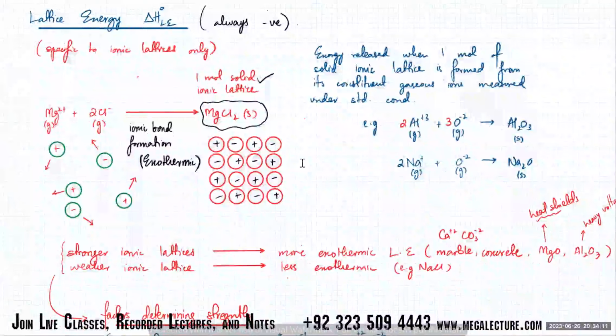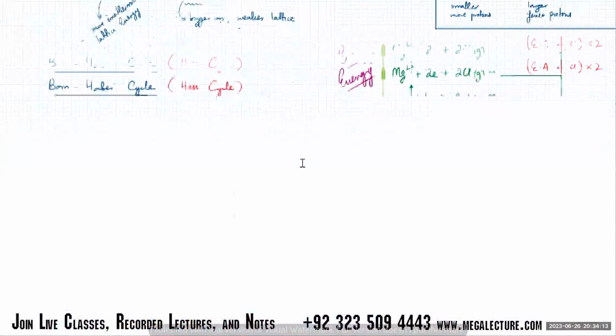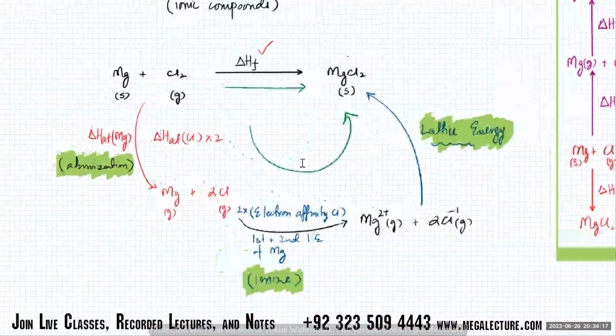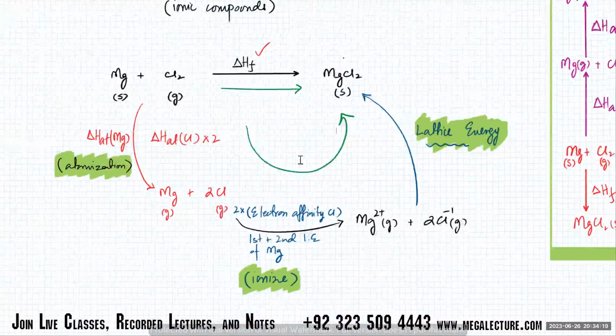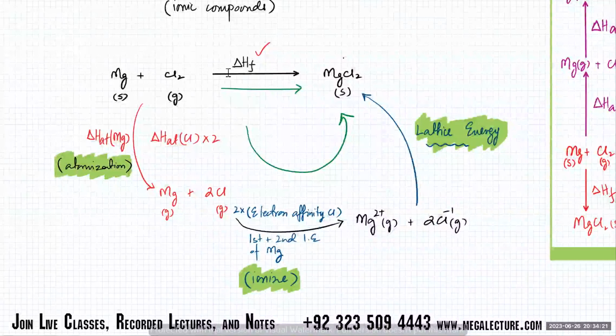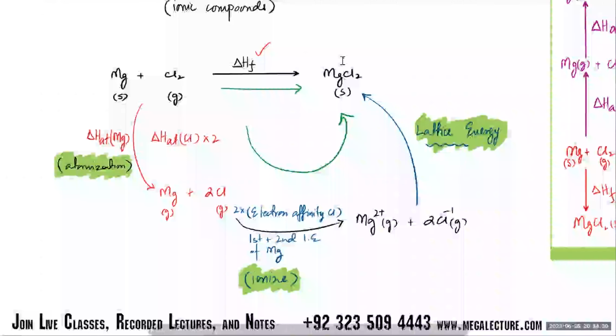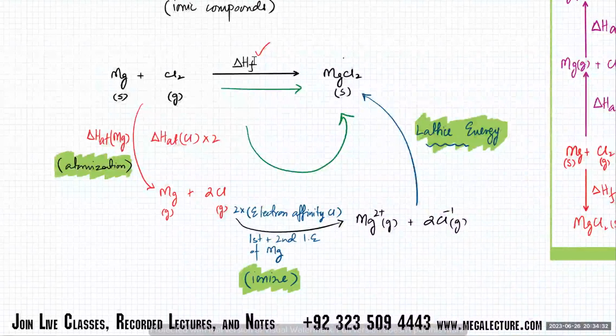So the Born-Haber cycle basically consisted of this cycle. This was a simplified version, where you would start with the enthalpy change of formation, when elements get together to form an ionic lattice. So that's enthalpy change of formation, when something gets formed from its elements. And these are the steps that are involved. This bigger loop is the steps that are involved.